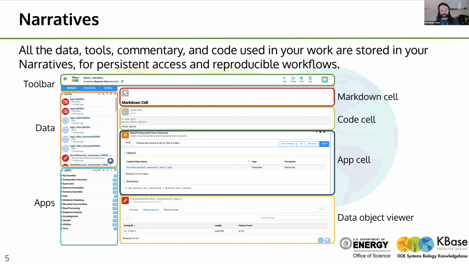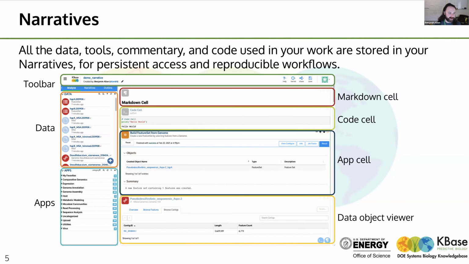So they're, of course, increasingly popular across all scientific disciplines, but we are specifically nesting this within KBase to be useful to biologists as well as bioinformaticians who are looking to create a repository and a reproducible environment that contains all of their data and analyses.